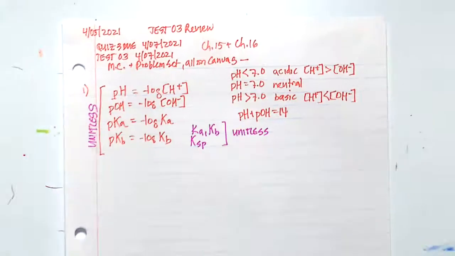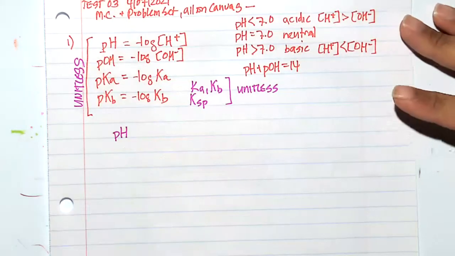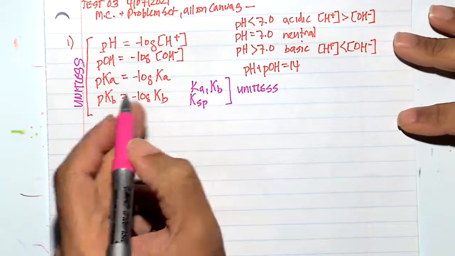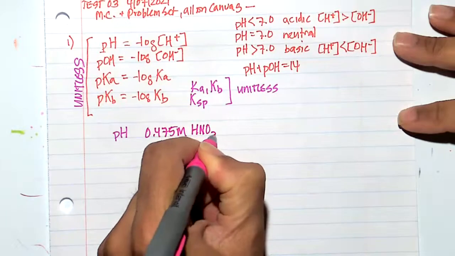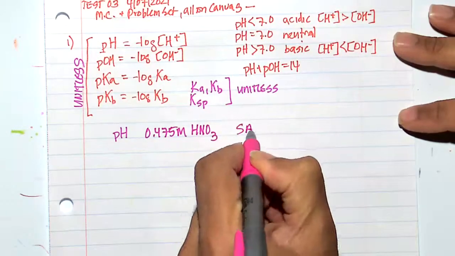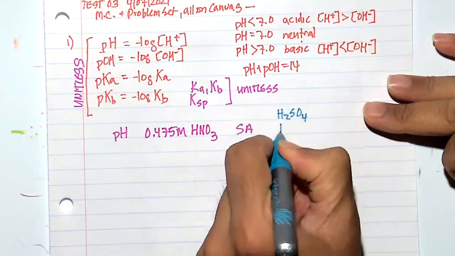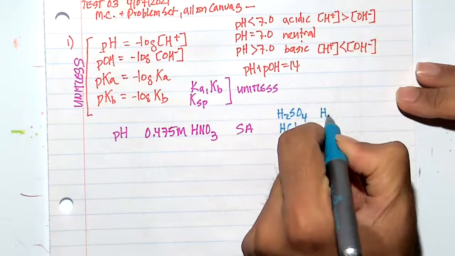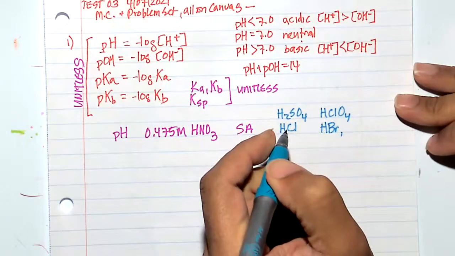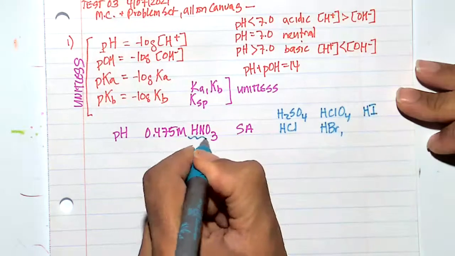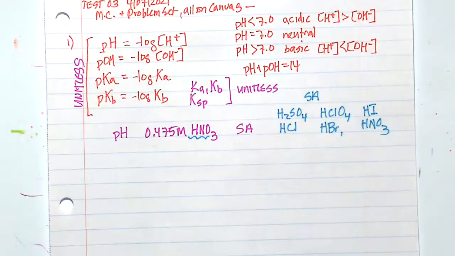In terms of mathematics, we have a pH of a strong acid versus the pH of a weak acid. So a pH of a strong acid, there's 6 of them. So as an example, the pH of a concentration of 0.475 big M HNO3. HNO3 is a strong acid, you see. So anytime you see HNO3, this is called nitric acid. If you see HNO3, if you see sulfuric acid, if you see HCl, hydrochloric acid, if you see, we don't talk about this much, but this is called perchloric acid. The halogens, HBr, HI, along with what we've shown here, HNO3. These are strong acids. So they are a very much close to 100% source of H plus.